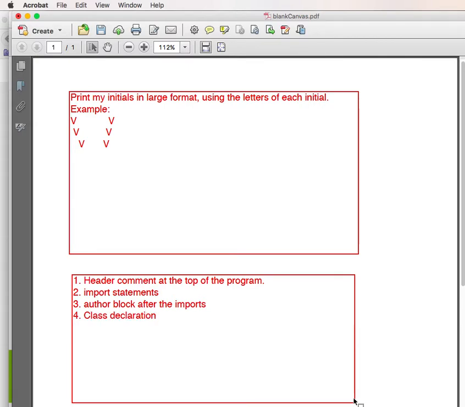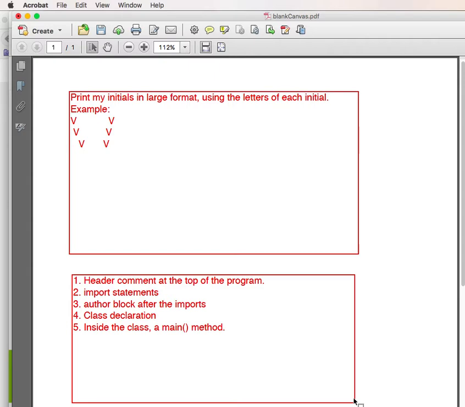And number five, inside the class, a public static void main, so my main method. That's going to be pretty basic for every program, so you can already get started with those 5 items, and then you won't have a blank sheet anymore. You'll have a place to work. Now, in a moment, we'll see a template that I have created that will help you get started with this.